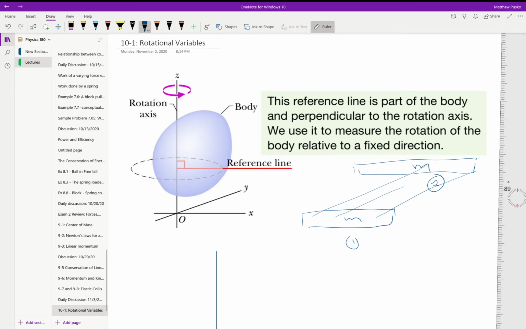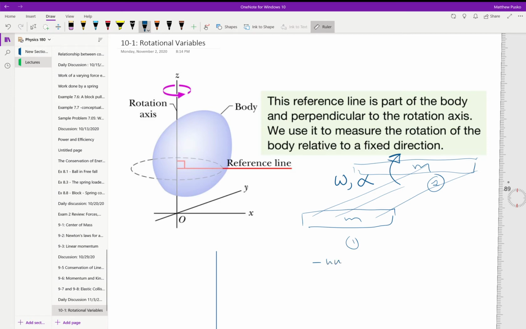To fully study what's called general planar motion, we would have to include a rotation too, because that object might be translating through space, but it could be rotating as well. And we'll see it could rotate with some angular velocity omega or some angular acceleration alpha. And I'm going to derive those for you. But we're going to start by looking at the units of measurement.